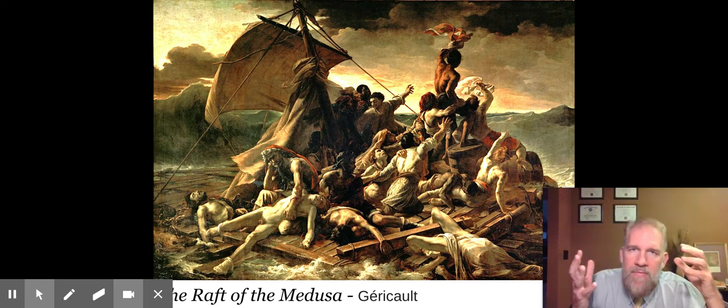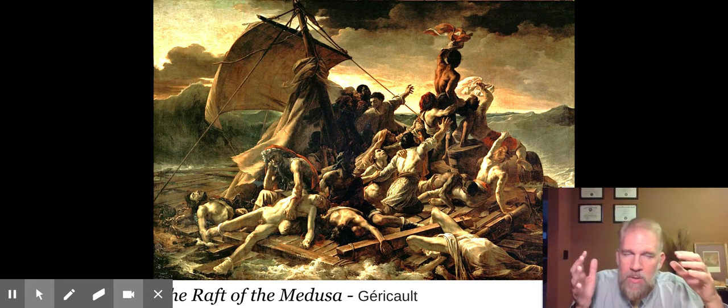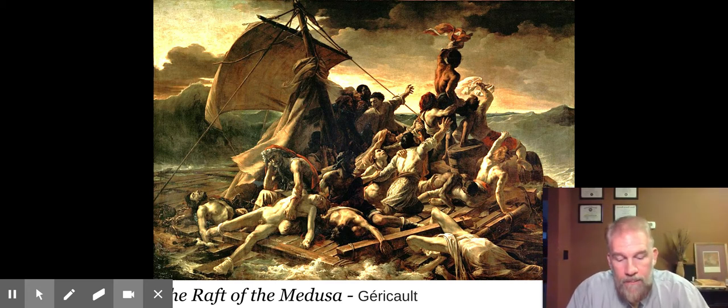So the amount of intellectual and physical energy that Géricault invested in this painting was really incredible. So not only is the story itself incredible, but the feat, the actual endeavor to paint this is incredible. And then it gets even more interesting.